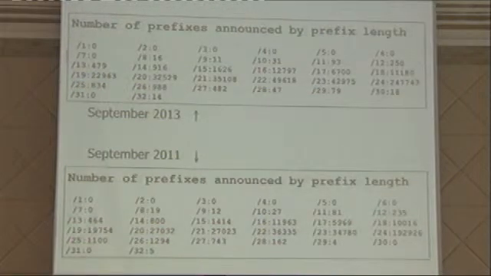Just looking at the size of the different prefix announcements, this is my view, but look at the /24s. We've gone up from 192,000 2 years ago to 247,000 now. There are more /24s in the BGP table than any other prefix size. So I think that's quite clear where we're all going with the /24s as the lowest common denominator.